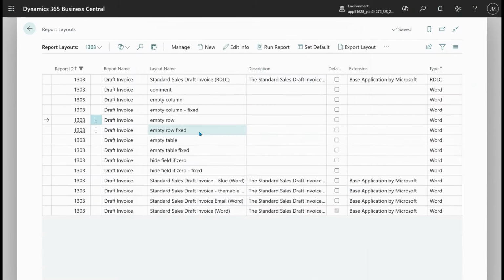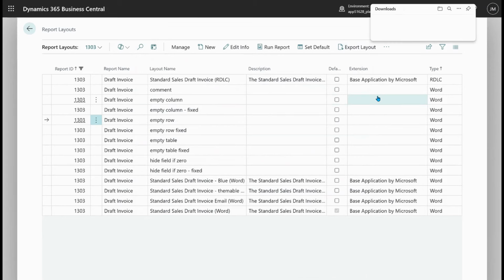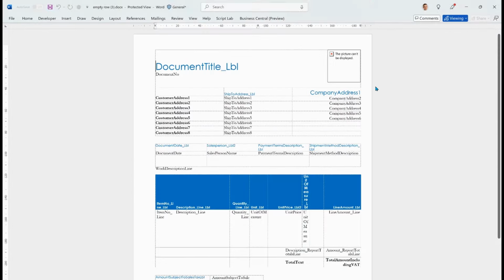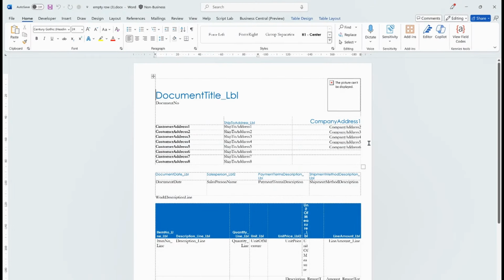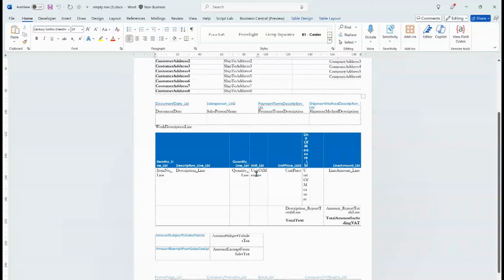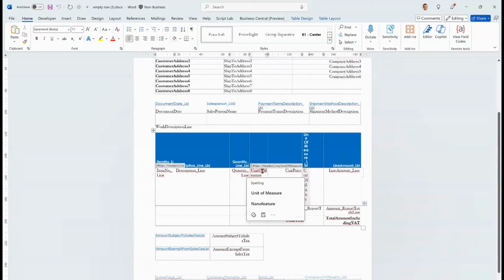Let's have a look. We take our empty row layout and export it and open it in Word. And the way to do this is simply to go to the repeater and choose which field in the repeater controls whether the row should be shown or not. So in this case, the unit of measure is my content control.